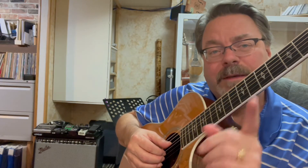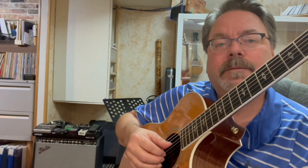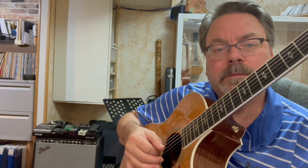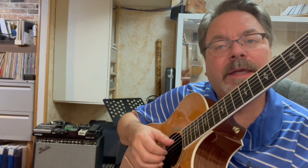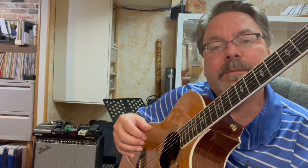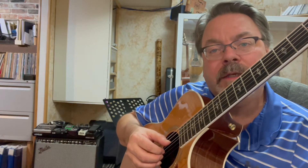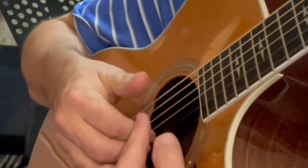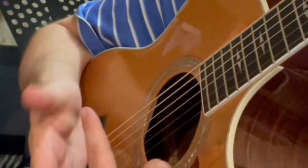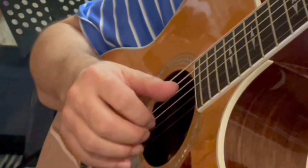If you place all three fingers and your thumb down like this, get them on the strings, and then go — now that sounds choppy because you're just starting to learn this. But once you get speed, you won't hear that choppiness; it does become a movement. You have to start somewhere, so start by placing everything down at the same time so everything's in the spot it needs to be. Remember your thumb has to roll over your index — you don't want the thumb coming down into the palm, as that limits your movement.